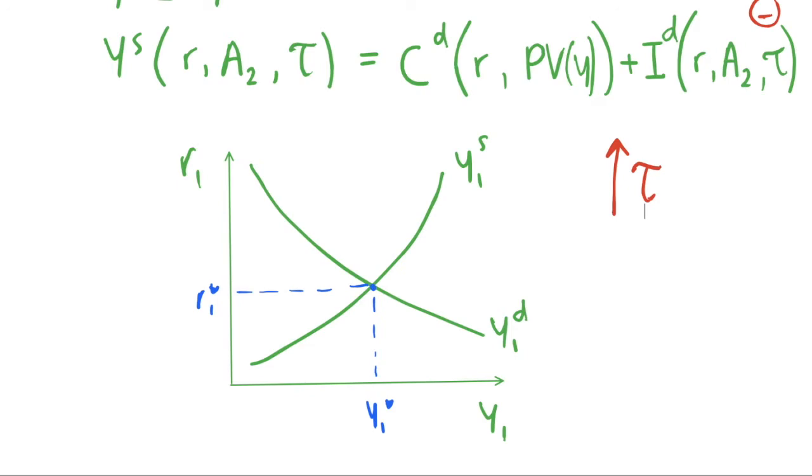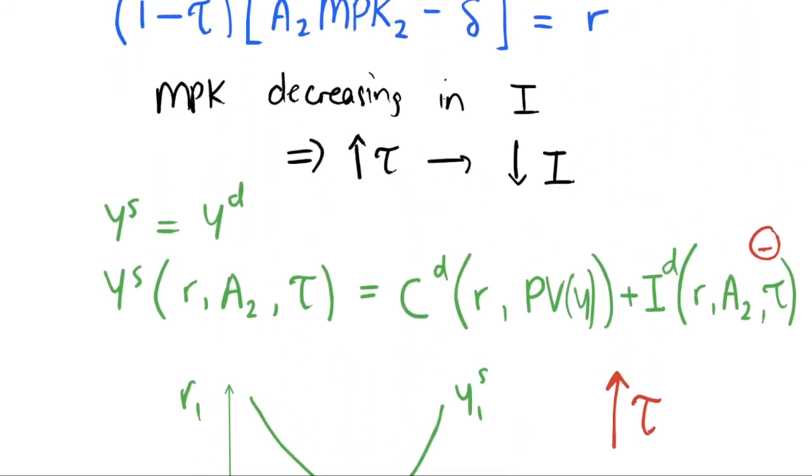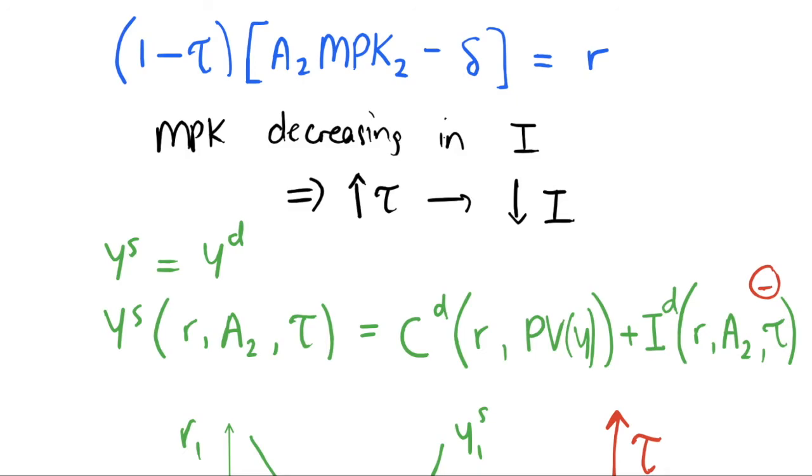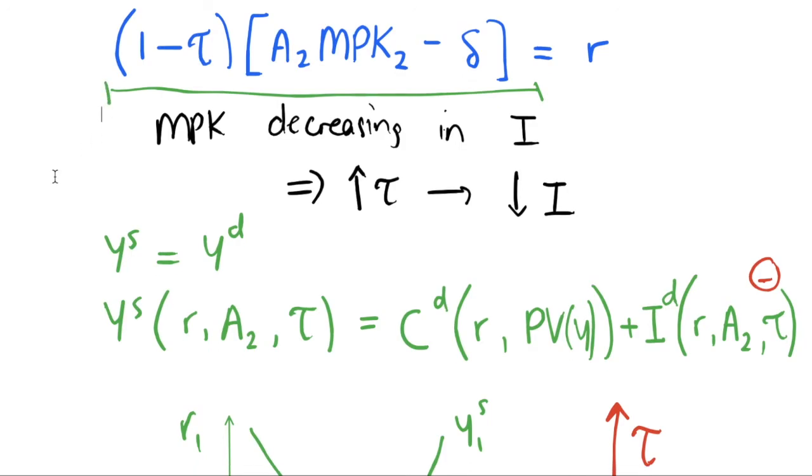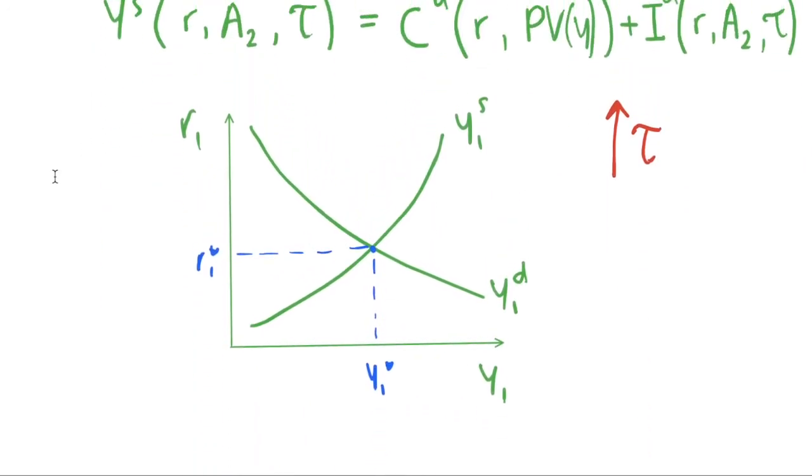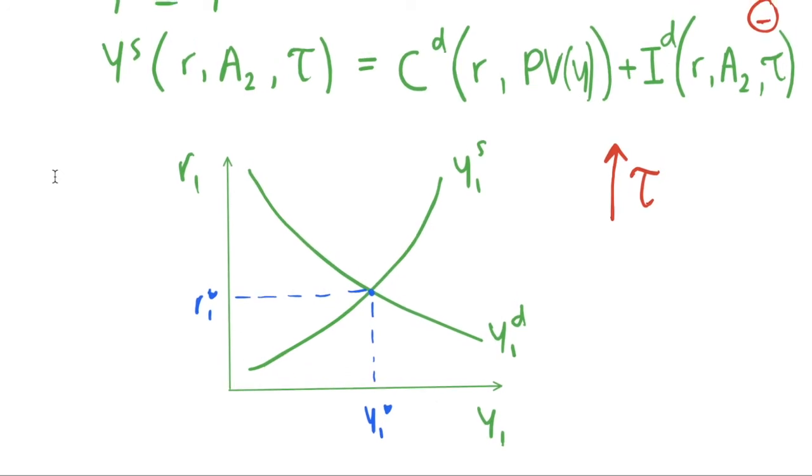And this comes through a condition we noted earlier, all the way up here. It is the top equation we drew, which said that we have this sort of a relationship. And when we increase our capital gains tax, we are effectively decreasing the marginal productivity of capital in our economy, because our returns are being taxed away at some rate tau. And so as we increase the amount that's being taxed away, our marginal productivity of capital decreases.